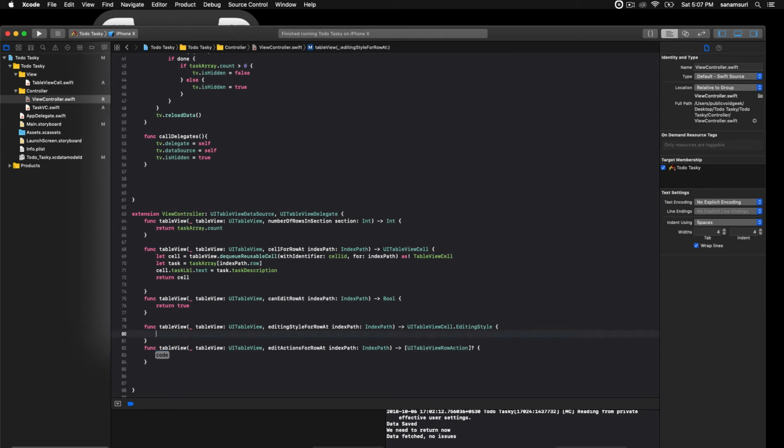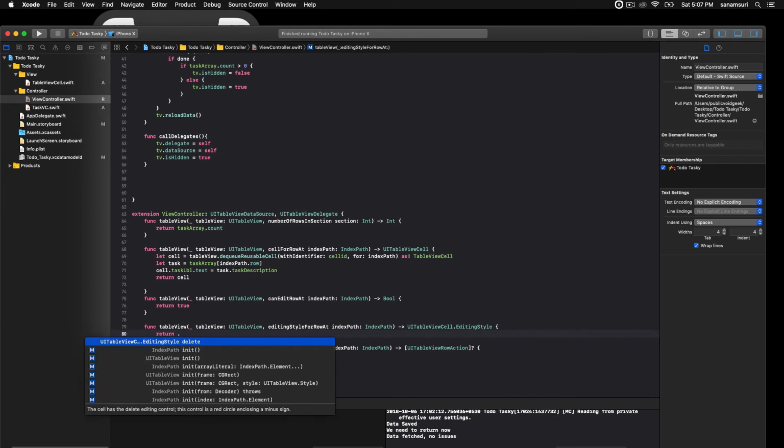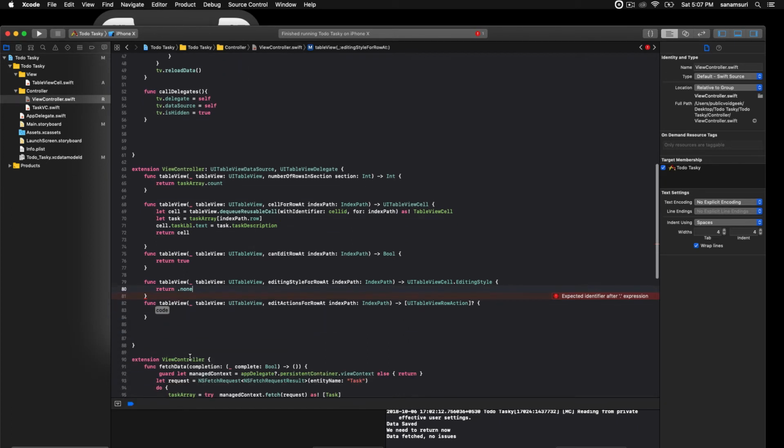For editing style, we can just say return dot none. The reason I'm not selecting delete by default is because we will have multiple functions. Basically, we'll have two functions in swipe. We'll have one function to delete and one function to mark it as completed, right? So in this one, we're gonna create the action.